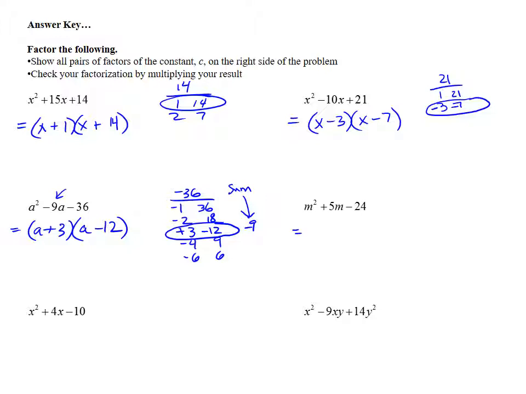Next, trinomial m squared plus 5m minus 24. Set up your binomials. m squared goes to m and m. Negative 24. Negative 1, 24. Negative 2 times 12. Negative 3 times 8. Negative 4 times 6. Negative 5 won't go in. Negative 3 and 8 add up to positive 5. So we'll use negative 3 plus 8. We'll check that in a minute.